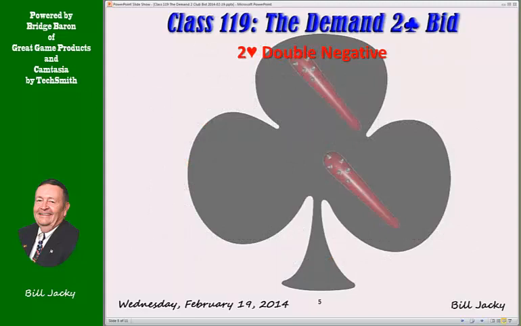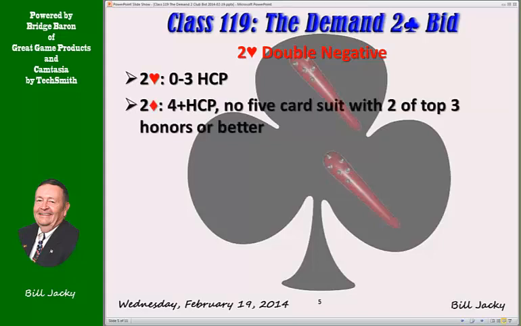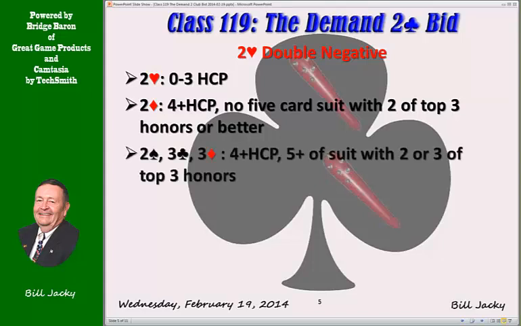2 hearts double negative. A bid of 2 hearts shows 0 to 3 high card points. 2 diamonds shows 4 or more high card points, but no 5-card suit with 2 of the top 3 honors or better. While any other bid shows at least 4 high card points, not 8, with a 5-card suit, 2 of the top 3 honors. Any bid other than 2 hearts forces the partnership to game.